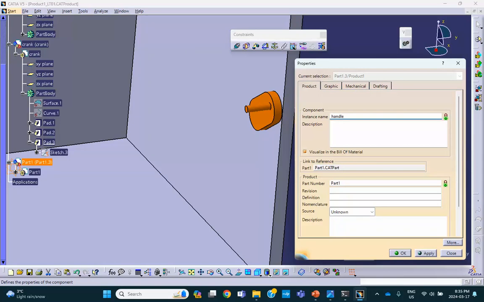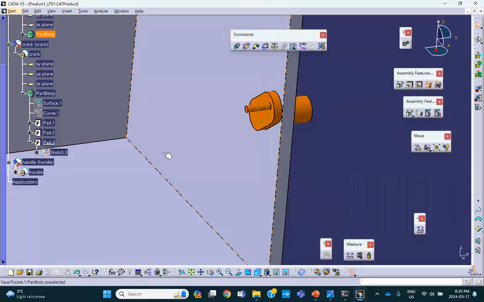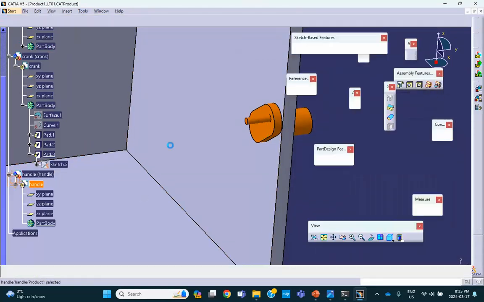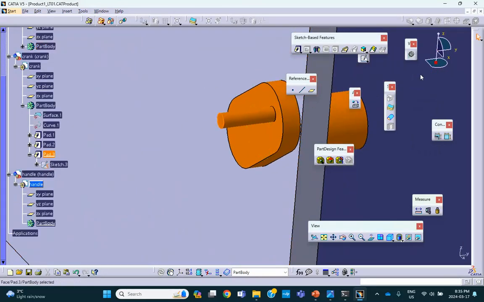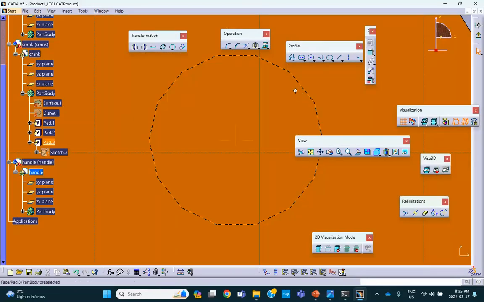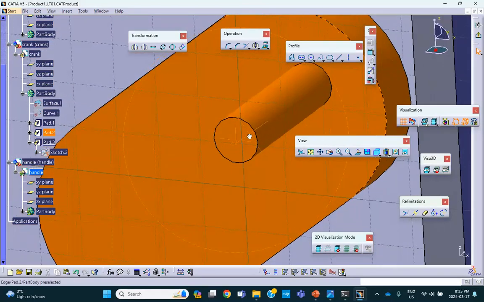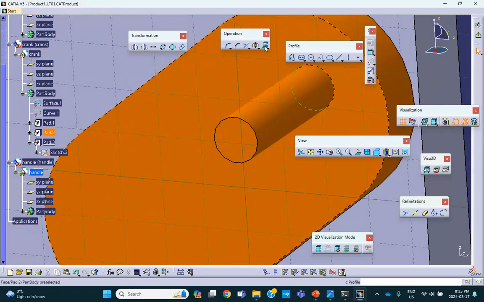And handle. This is the part name. The other one is the instance name. Okay, good. Let's make it. So, for example, on that face, I will sketch, maybe I should project that to minimize my work.